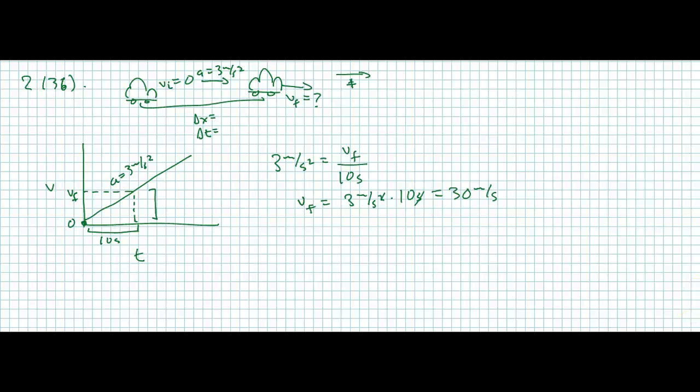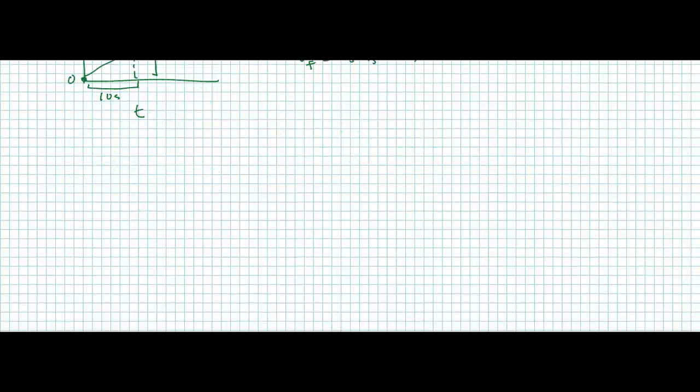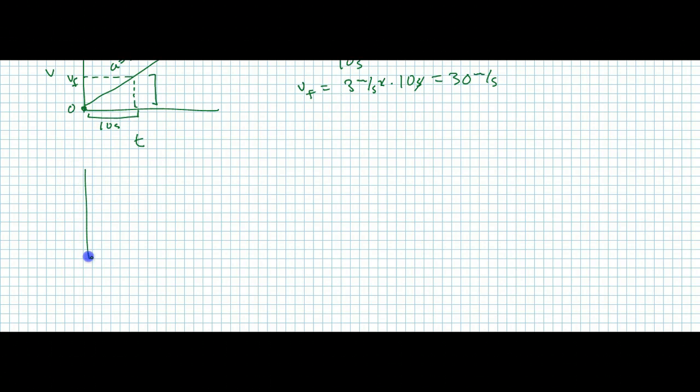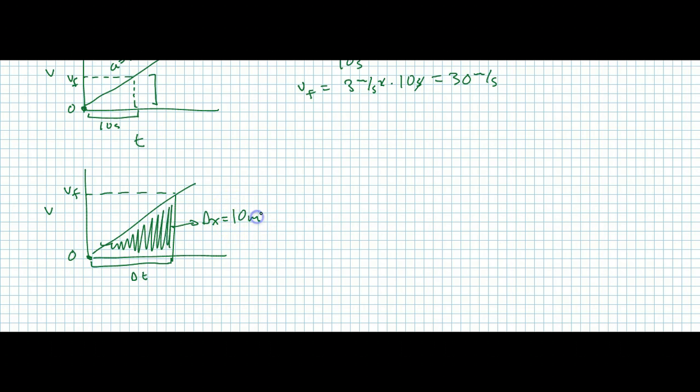Okay, this is a little more straightforward than the second one, but the strategy is going to be the same. So we have a v versus t graph, again starting at 0. Again, we know the slope. We're looking for a VF at some point here, but we don't know what the delta t is. What we do know is that the delta x, which is the area under the v graph, is 10 meters. So we can express this area as the area of a triangle. So that's 1/2 times whatever delta t is times whatever VF is. That's all well and good, but we don't know what delta t is, so we can't really solve for VF.